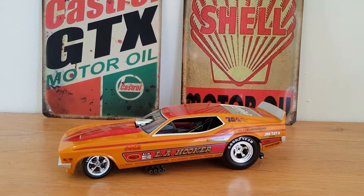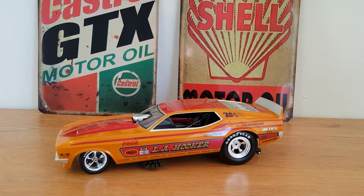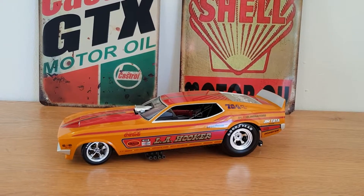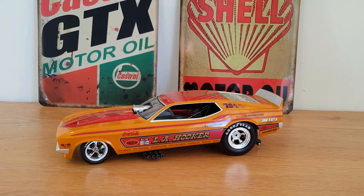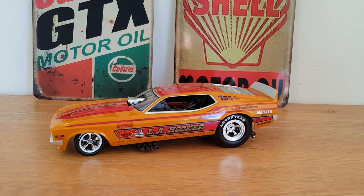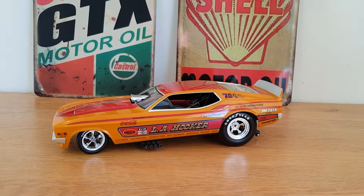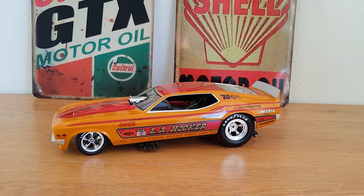Hello, good afternoon — this is Diecast Luna, hope you're all doing well on this Saturday afternoon. As I mentioned in a previous video, I was thinking of looking at one of my large-scale cars. I don't collect large-scale cars anymore; this channel is mainly about 1/64 scale, and I'm thinking of branching out to 1/43rd scale a little bit. I've got a large large-scale collection but it's mainly the price they've gone up to and the room it takes — but it is nice every now and again to show the odd large-scale car.